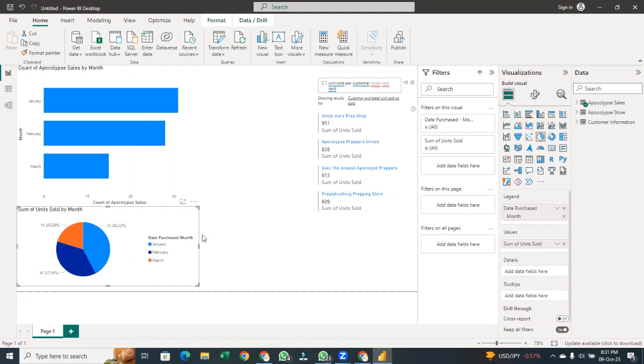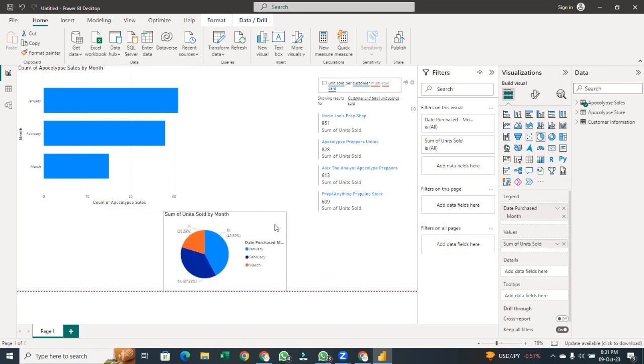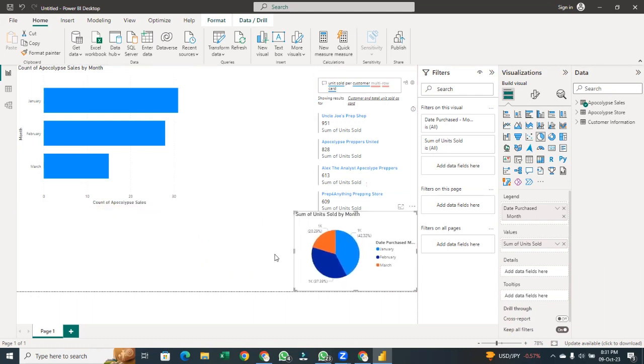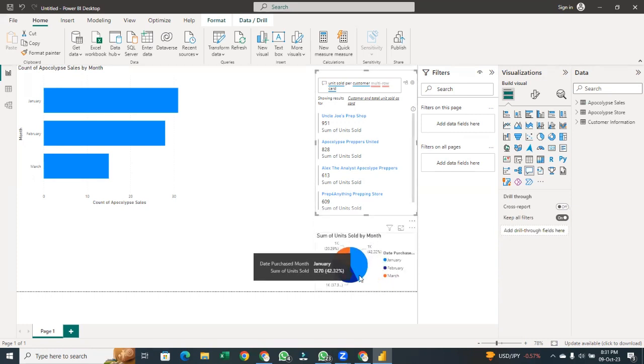So units sold per month, using the pie chart, you can see my units sold per month there. I can put it somewhere here, and I can move this up. So you see, with this I've gotten the units sold per month and I've visualized it with my pie chart.